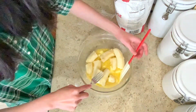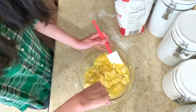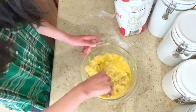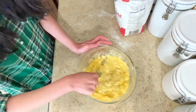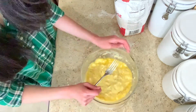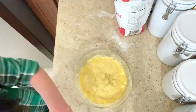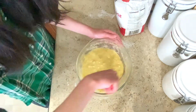Now we're just gonna take that fork from earlier and mash them down. It takes a little while. The riper your bananas are, by the way, the easier it's going to be. I don't know why I said "more easier," grammar. Anyways, the riper your bananas are, the easier it's going to be to mash them all down. You'll want to mash them until it looks like applesauce, for the type of texture you need. Using a fork and my noodle arms was a pretty good workout. Afterwards, you just want to mix it all together again, just so everything is even and nice.